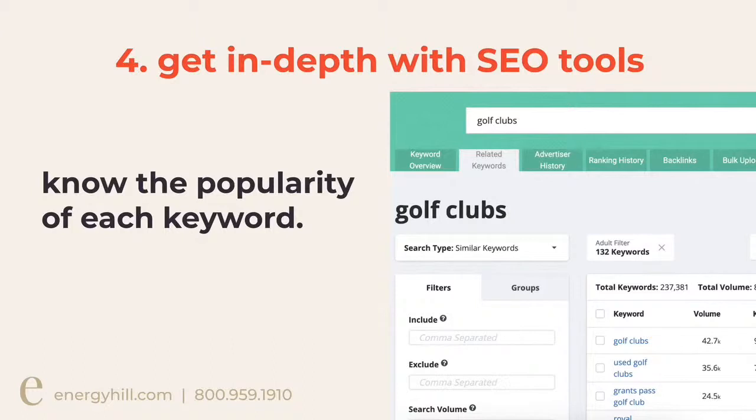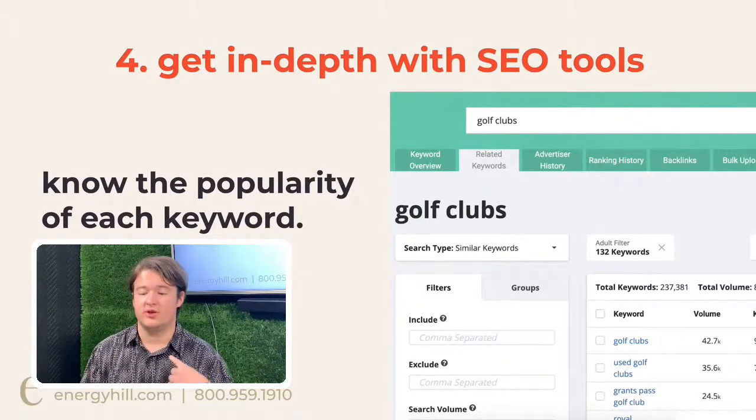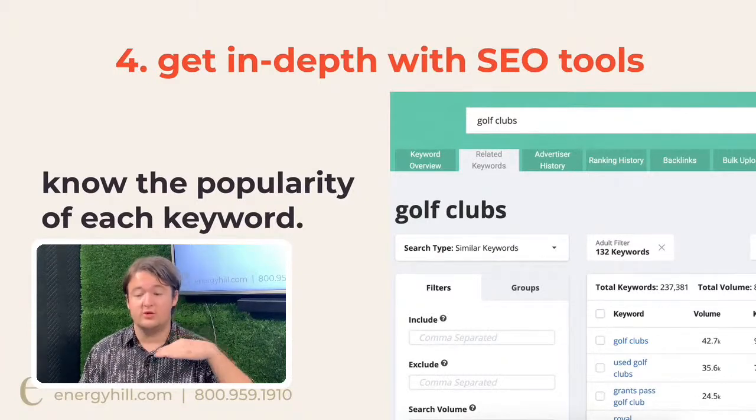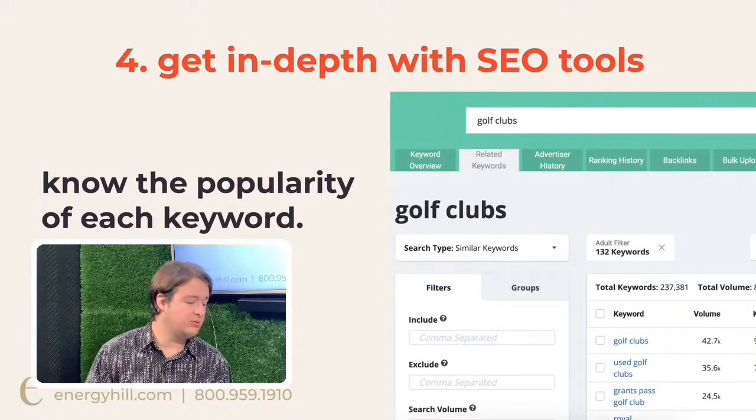by using these SEO tools, you can really dig into related search terms. Not only that, but we use SpyFu here at Energy Hill, and you can generate reports. You can plug in your website, and then you can plug in your competitors, and you can see where they're ranking, where your opportunities lie in those rankings, and where you can improve the keywords that you can start hitting, that can start lifting you above your competitors, as long as you're providing that value through your blog posts. So getting one of these SEO tools is absolutely critical.